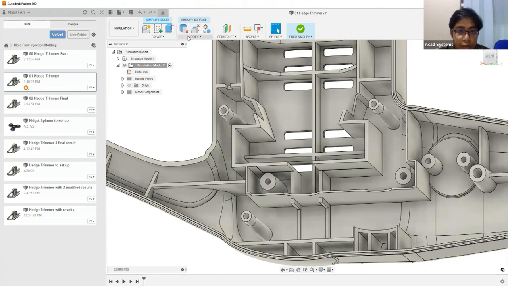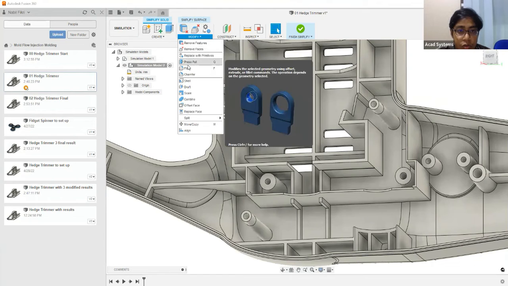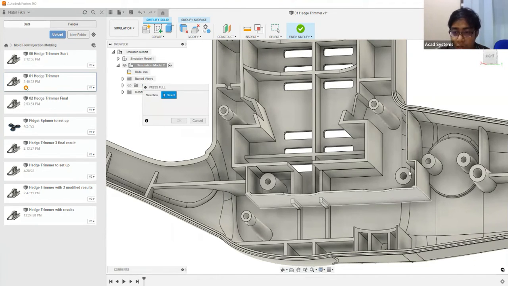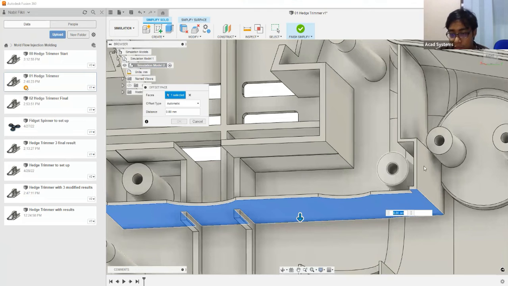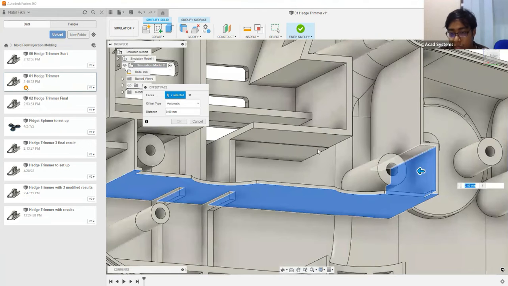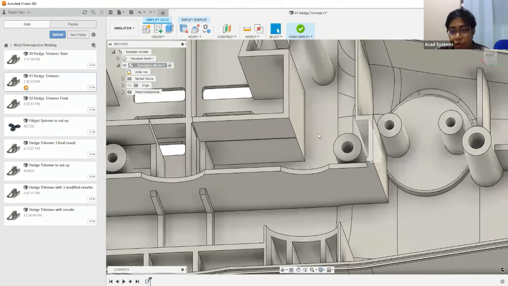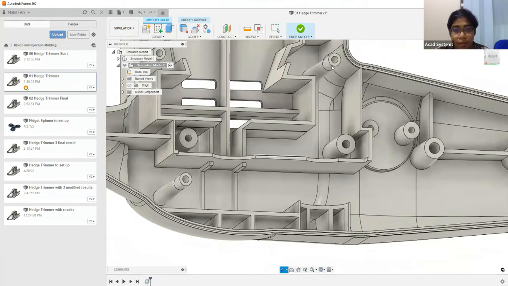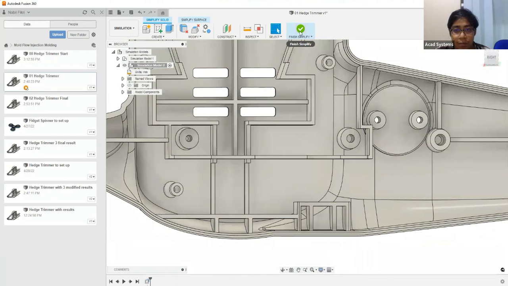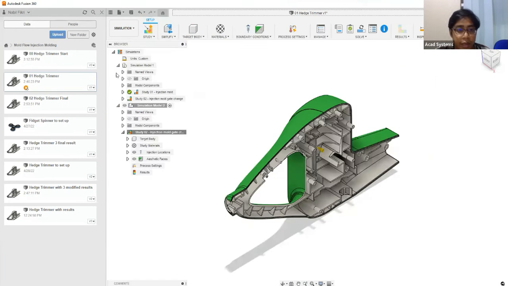So I'm going to modify, and I'm going to press and pull just to make it a little bit thicker. This location and also this location, and I'm going to add another 0.5 millimeter, so it's thicker than before. So if I click on simplify, finish simplify, and now I have simulation for model 1.